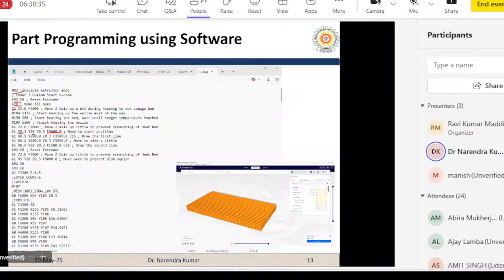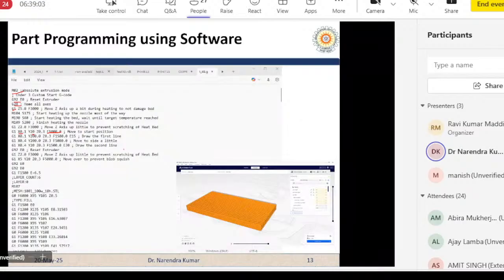So you can see, with software like Cura, we can only use these for the standard cases. For example, if you want to generate a standard toolpath which is already available in the software, you can use this, right? It will give you the G code.